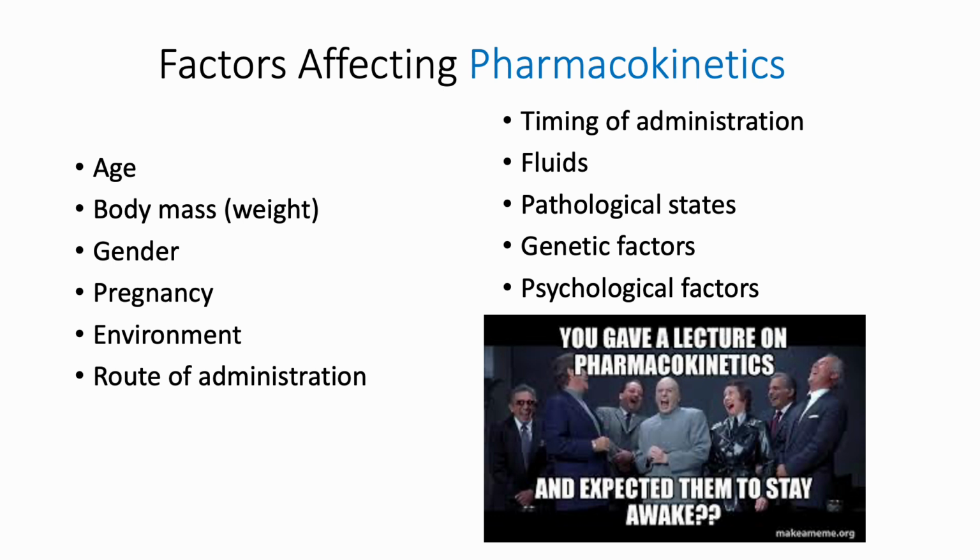The patient's environment. So remember, heat and cold can cause changes in peripheral vascular circulation and can therefore cause changes in absorption, especially when you're giving topical medications. So we know that we're going to increase the circulation at a site when we apply heat, right? So the absorption of drugs is going to speed up if there is heat applied to a site. And the opposite is true if a site is super cold. We know that there's not very good circulation there. The absorption and the pharmacokinetics of that drug are going to be hindered.